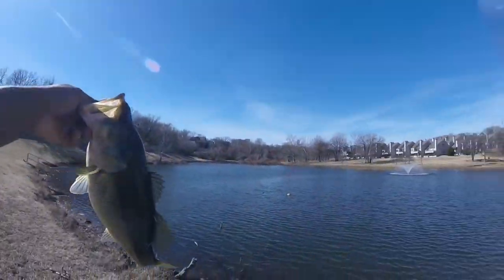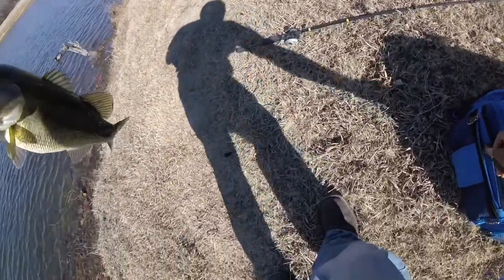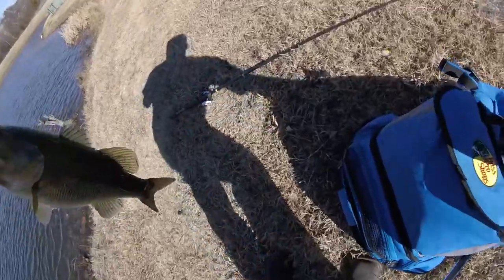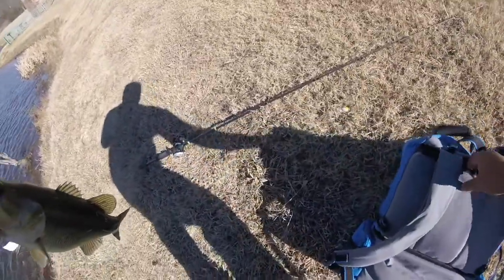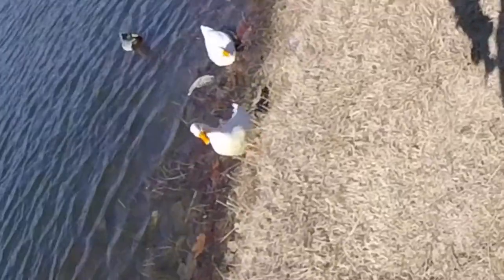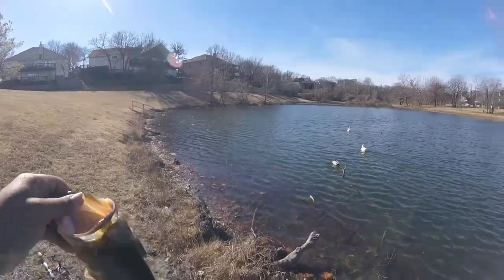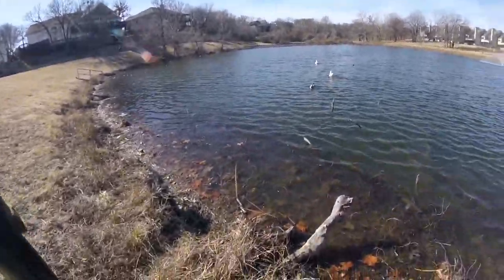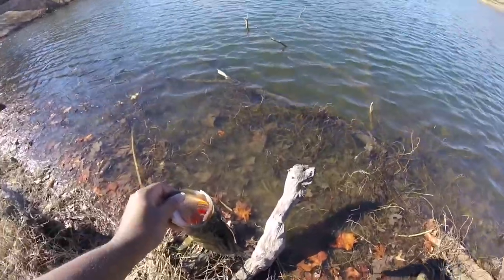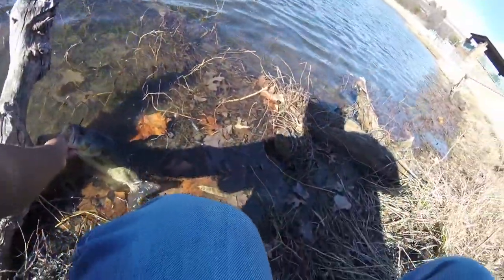I am very sorry I forgot to get that on camera. We're gonna admire this. And it might be a while before I put him in the water. These ducks are over here. Let's get a release on this guy. I don't know if you guys can see that, but let's see if we can get a release on him.